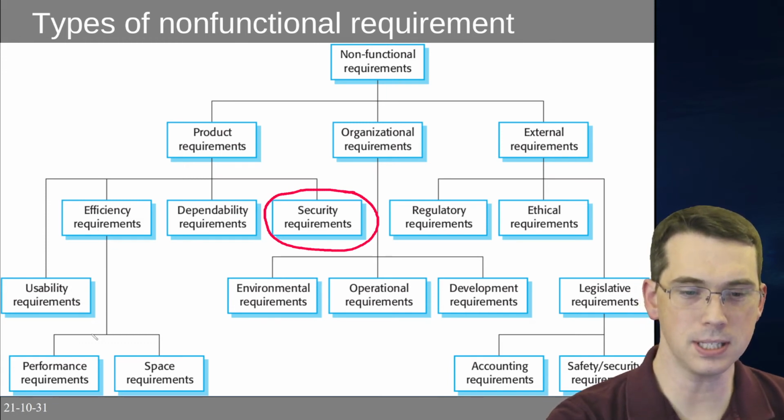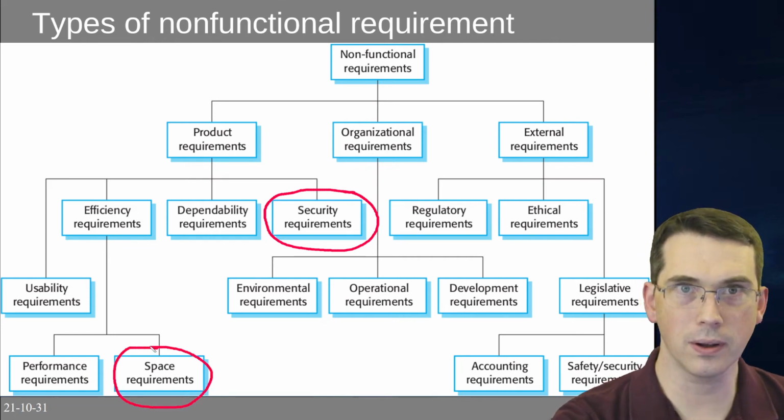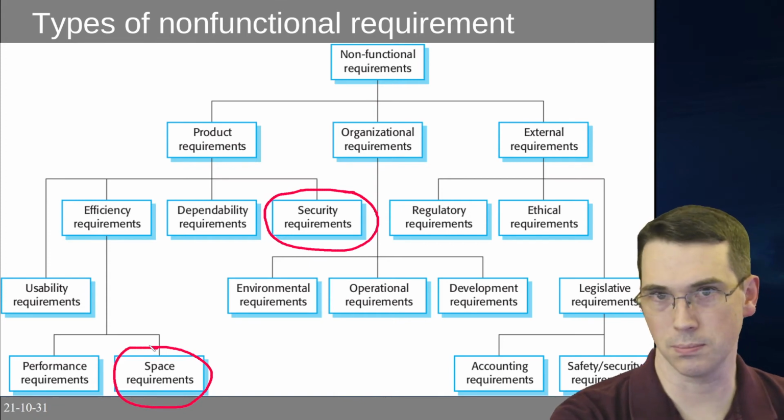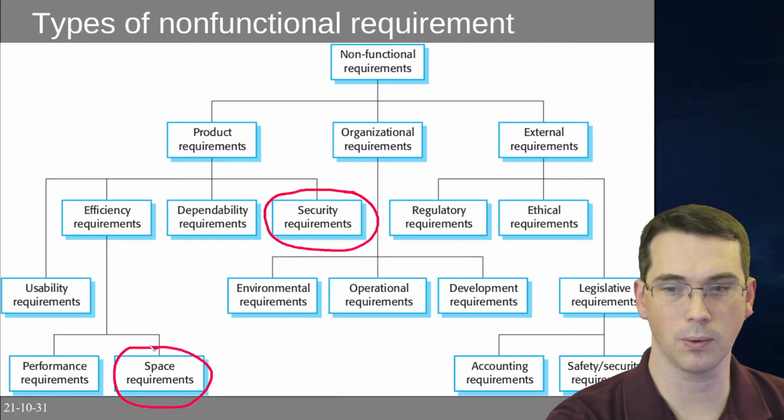We can talk about efficiency, and that can be maybe space efficiency. If you're releasing a game that's got to ship on a DVD, well, you've got a limit of whatever the DVD or the Blu-ray can actually store. Anything beyond that, you've got to find a new way to make that work.